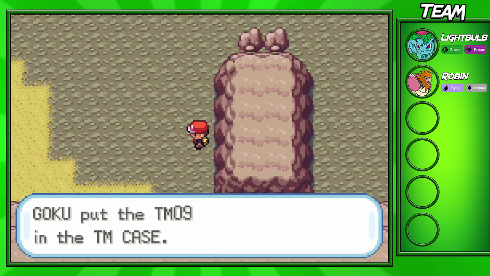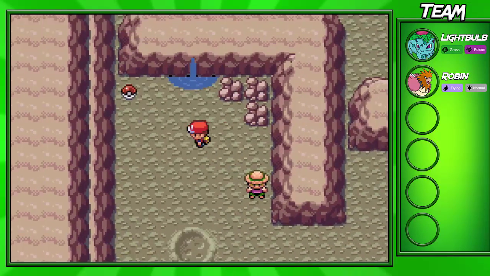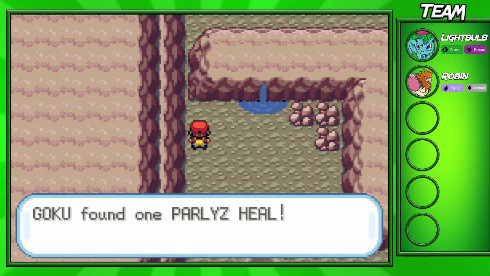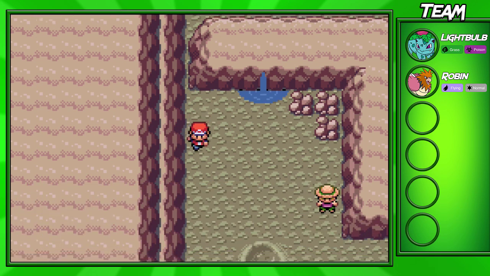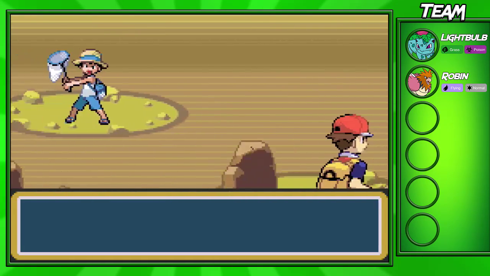But if you come over here, TM09 Bullet Seed can be useful for any of your grass types, so I recommend picking that up. And if you come over here, you can also pick up a Paralyze Heal, which, if you run into a Paras and you don't have repels, well, if you use a Spore or something, you're able to heal up your paralysis.